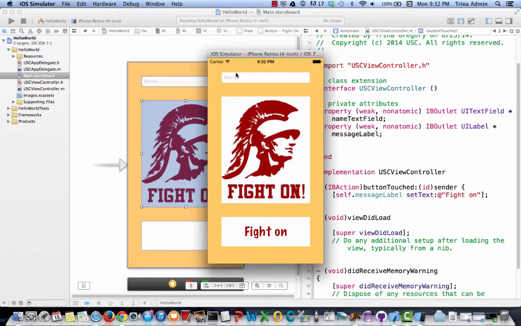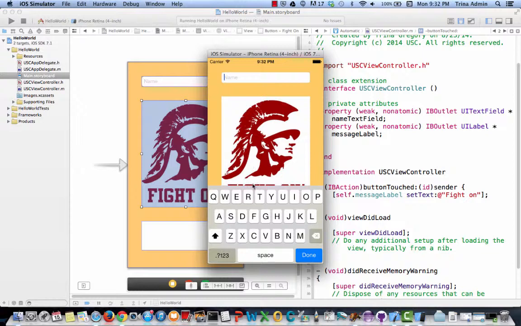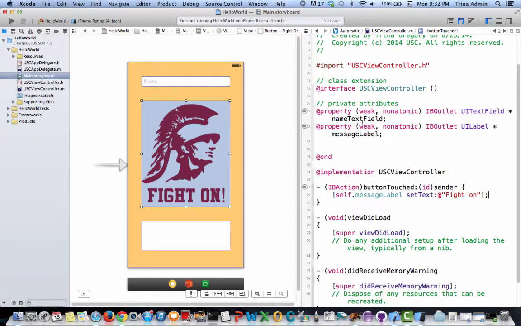It hasn't got in this name yet, but we're going to get there next. So now we want to practice just entering a name. So we'll enter a name, for example, my name. I'll click here. When I click Done, the keyboard doesn't go away. When I click anywhere else, the keyboard doesn't go away. So this is something we need to work on. I'm going to stop it right here and deal with the fact that it needs to go away.